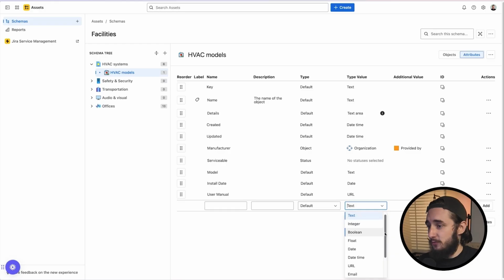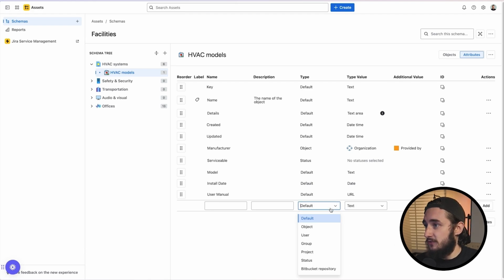Again, a lot of these can be useful depending on what you're doing. Those are the most common ones that I've used before. Text area, URL, date time sometimes, integer are the most common ones that I tend to use. Again, feel free to check the rest of these out if you're interested in using those. Let's dive into the rest of the types of attributes that we have.